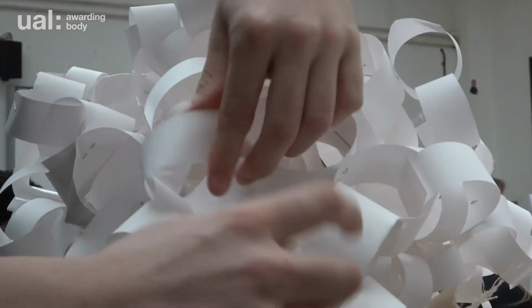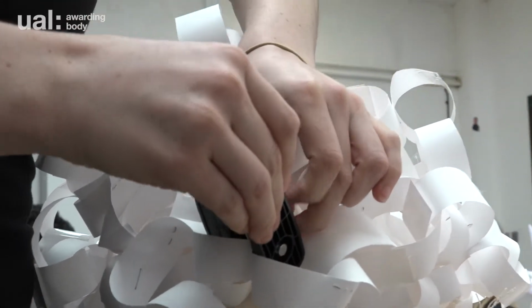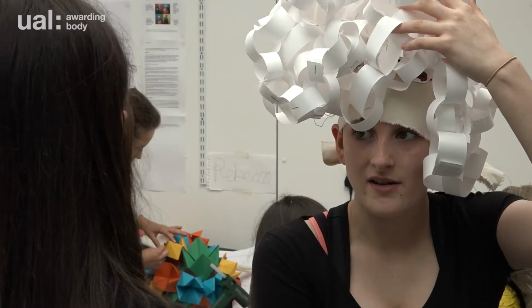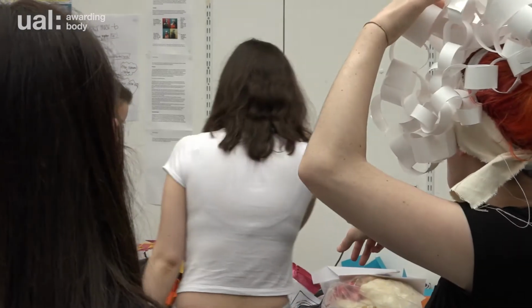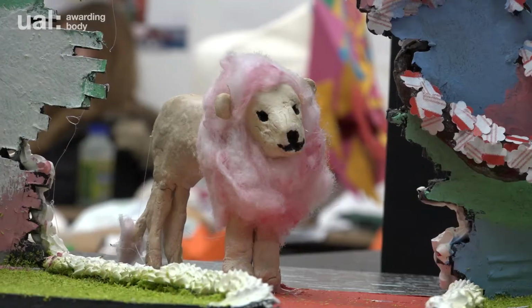As things come up and they're researching, they fly off on tangents, and we encourage that as much as possible. They started off researching simple masks, and then the research really spiralled off from that. So some of the students have been researching performance art, fashion, so really right the way across the cultural sector, it's really broadened out their sense of research.